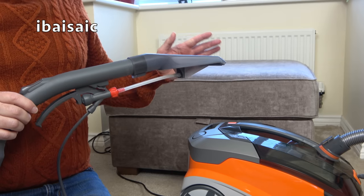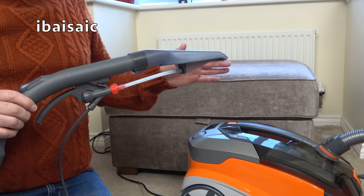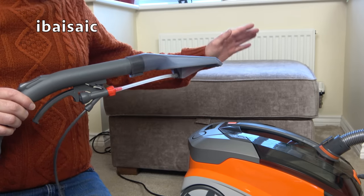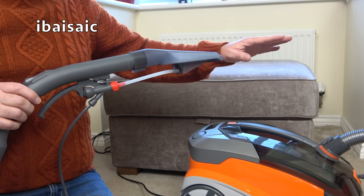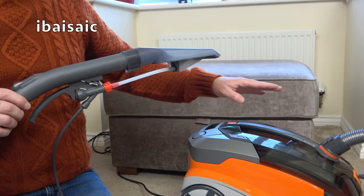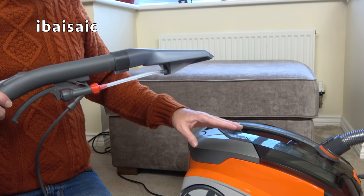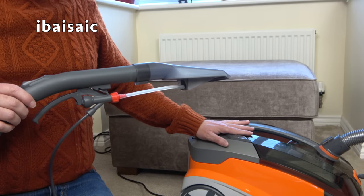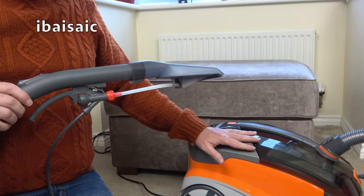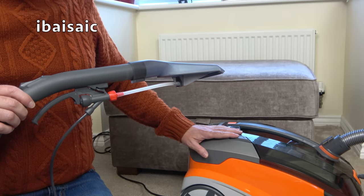Bear in mind, this machine will not reach up a standard flight of stairs. It'll do about halfway. To clean the rest of the stairs, you're going to have to move the machine to the top and work with a cleaner above you. So obviously take care when using the machine this way. Don't accidentally tug on it and pull the machine down. Just be careful, and you should be able to clean a standard flight of stairs with this Thomas. As I said, half of it with the machine at the bottom and half with the cleaner above you.